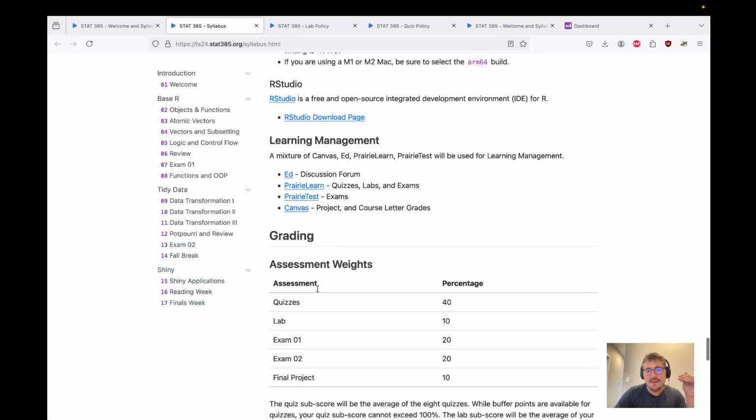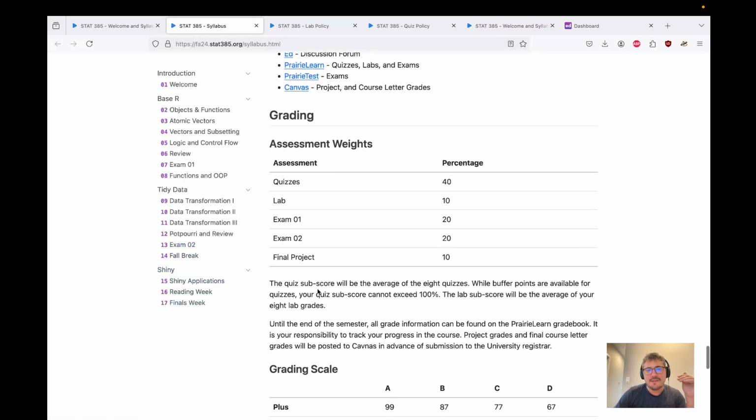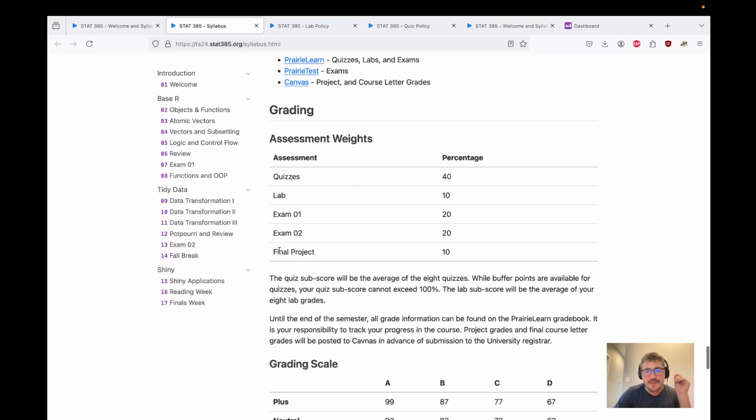And then I'm going to jump just a little bit here to the grading breakdown to emphasize this point that the final project is going to be in the form of a Shiny application. We haven't covered it. We will cover it. I'm not going to place as much emphasis on the final as other courses might.